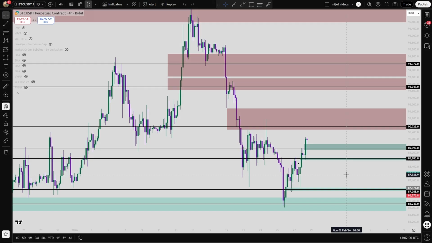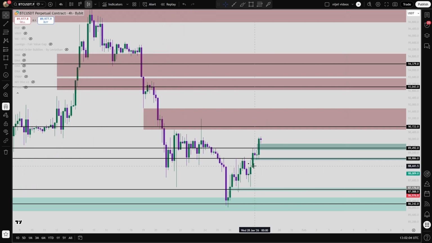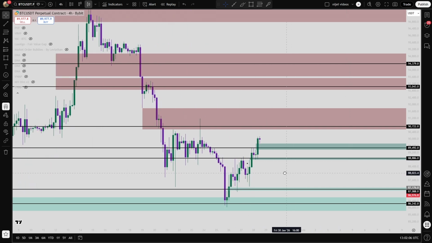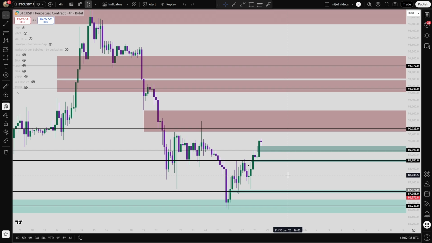Right, now moving on to Bitcoin, we're looking at the 4 hour here, and we've got our new levels. The first thing I'm going to say, and we're going to cover this more on the order flow part, is I don't like how we're pumping into this New York Open. I'm hoping that we see a little bit of a sell-off and then we can pop the reversal to continue to the upside, because that's obviously what we all want.